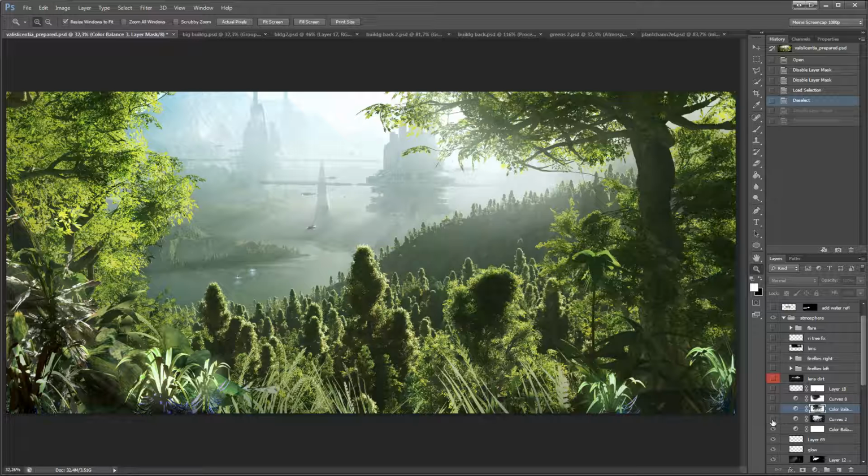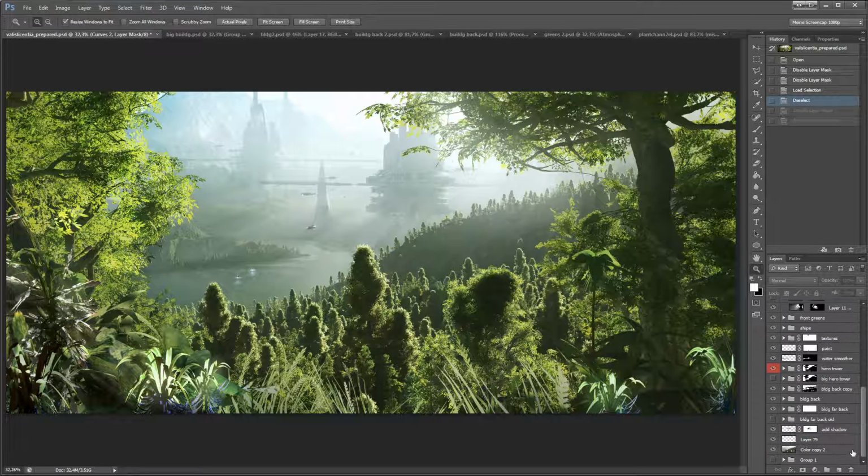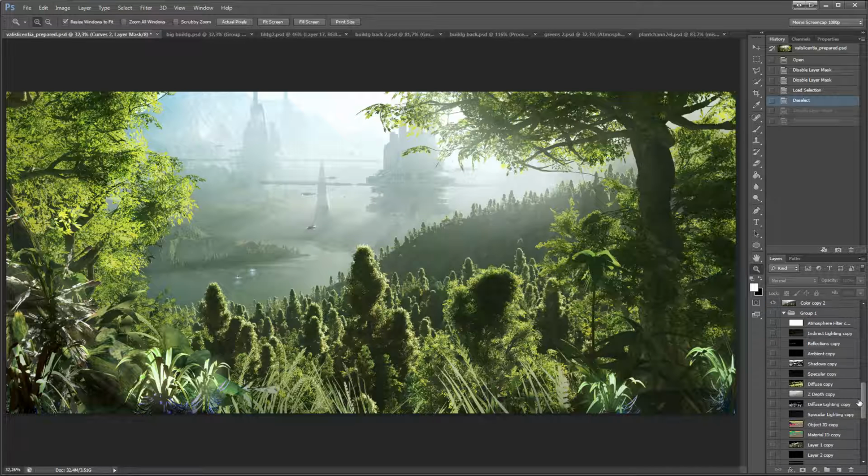Right here, that's interesting. This curves layer contains the Z-depth mask I earlier applied when explaining the blur effect.